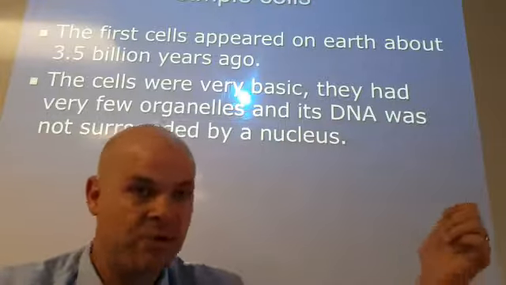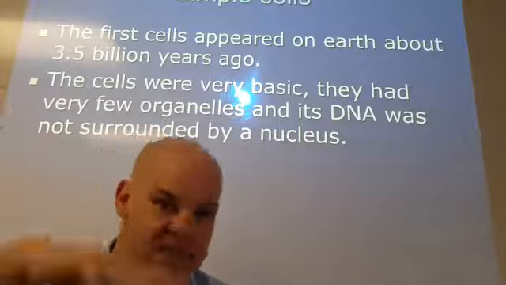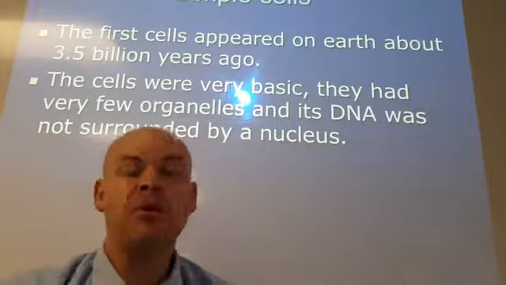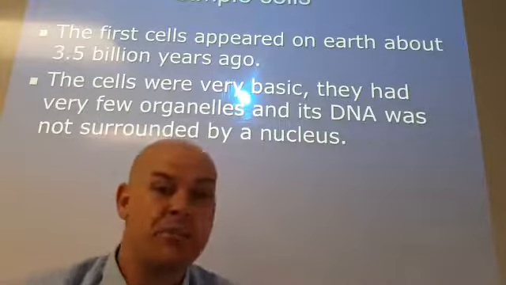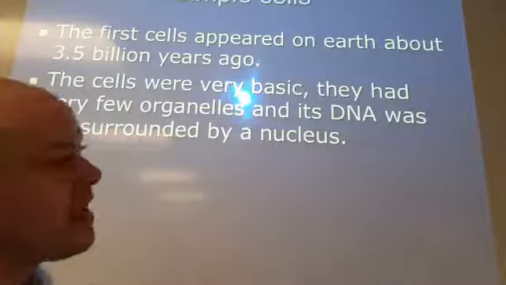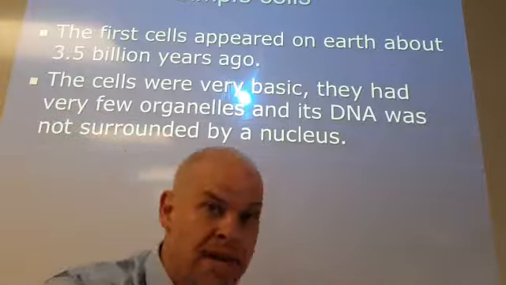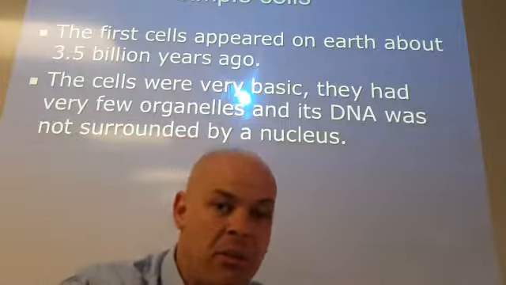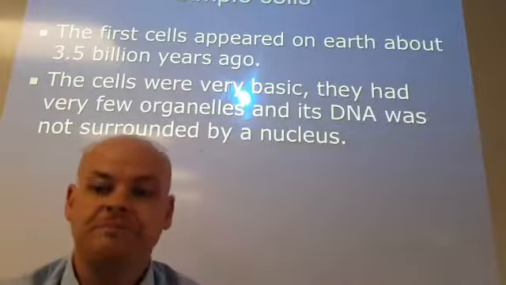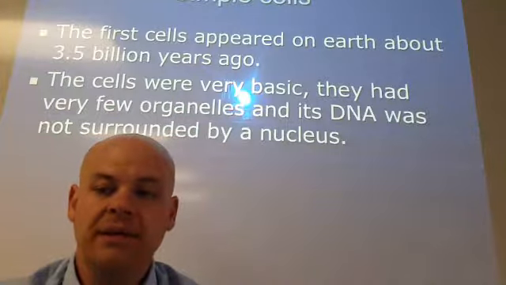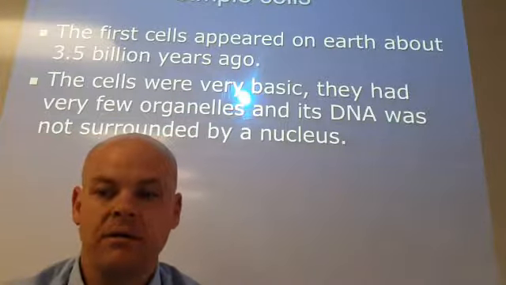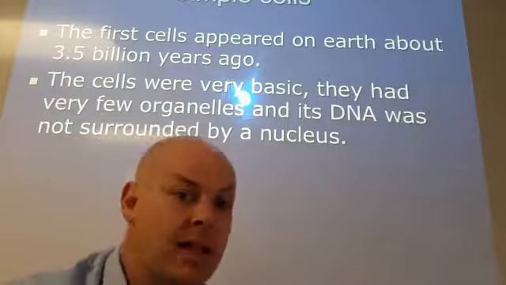genetic information. They both have DNA. They both have a cell membrane. They both have cytoplasm. They both reproduce. They both have all of the characteristics of living things that we said before. They come from other cells. They use energy, so both of them do that. But a lot of differences, though.